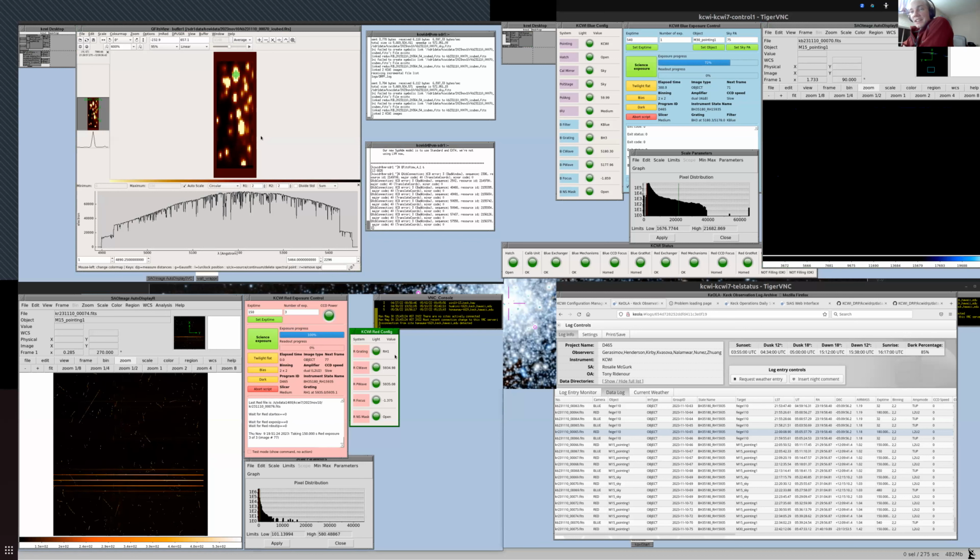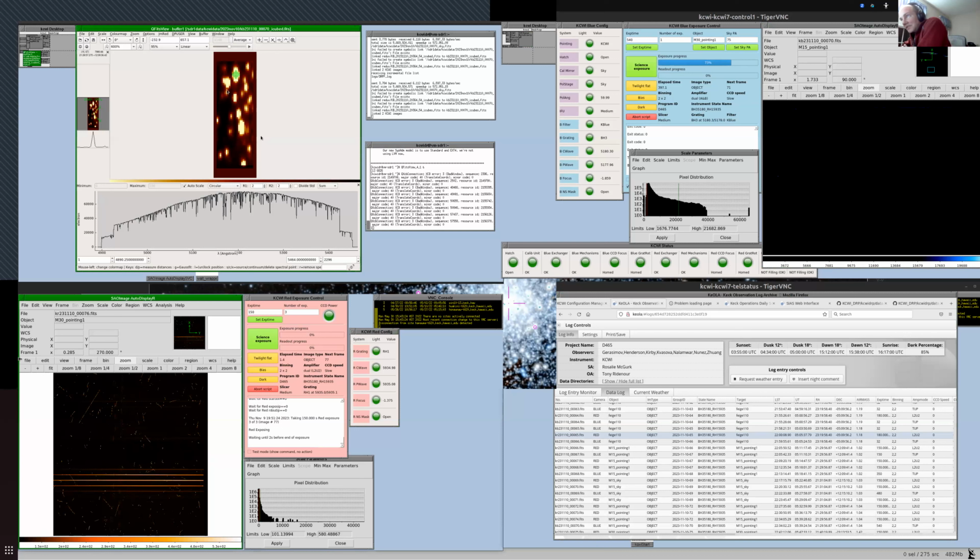Okay, so I was saying that's a really beautiful spectrum of that star, and it's because it's just so textbook looking. It's got a very well-defined top. There's no stuff poking above that continuum at the top, and then there's a whole bunch of absorption lines dropping down from the bottom of that continuum. That's exactly what a stellar spectrum looks like in a textbook, and we have an example of that here with KCWI.